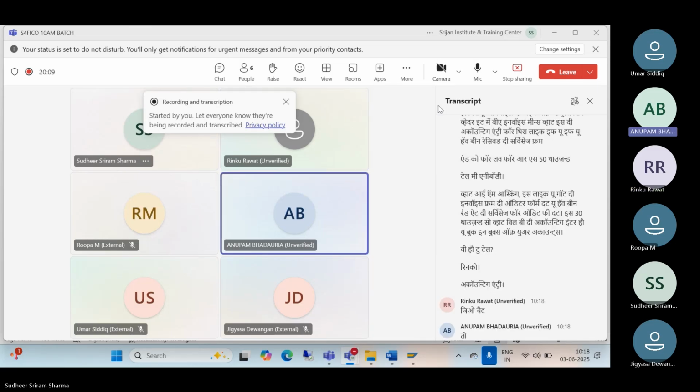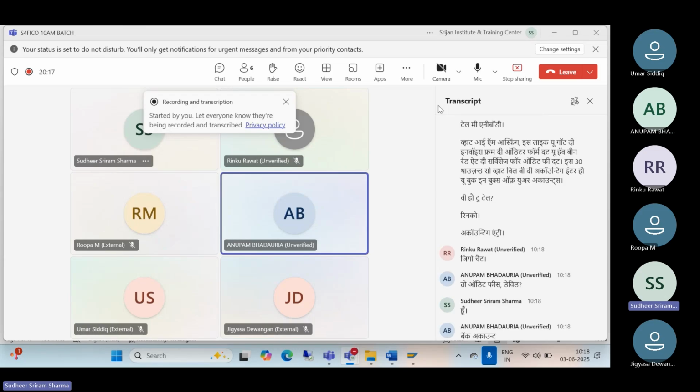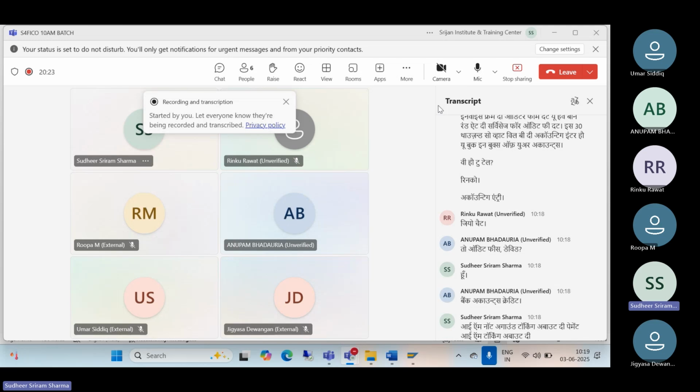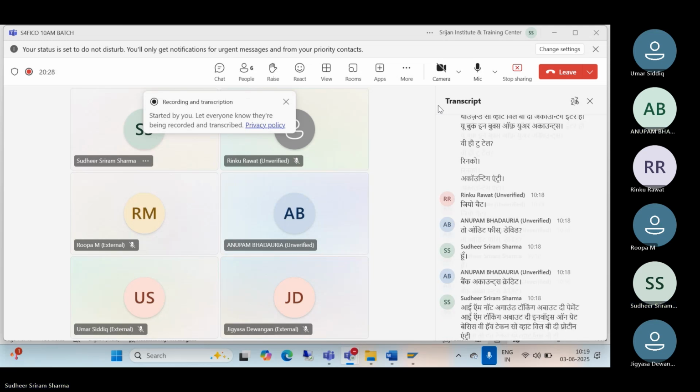Audit fees debit, and bank account credit. I'm not talking about the payment. I'm talking about the invoice we have taken on credit basis. So what will be the accounting entry?